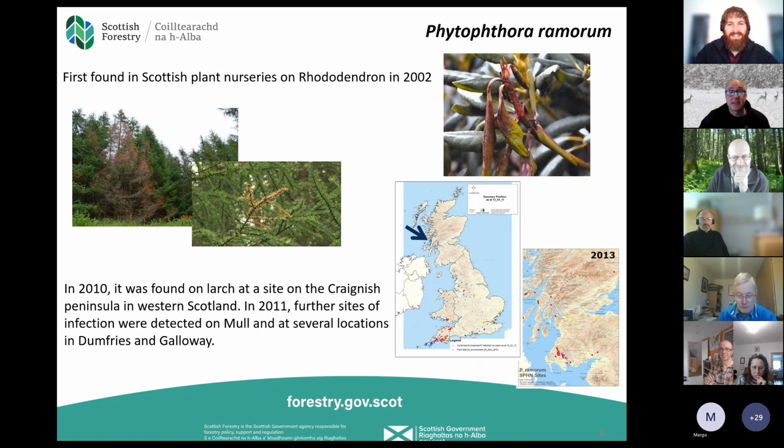Since then, the disease has spread to a number of new, relatively localised sites across the country, with the exception of South and West Scotland, where particularly favourable weather conditions in 2012 led to quite a large surge in the scale and intensity of infection. This resulted in the designation of a management zone down in Galloway. I'll talk a bit about that in a minute. A further surge since 2018 has seen major areas of infection established northwest of Glasgow towards Oban and from Mull into Morven in the southwest Highlands.